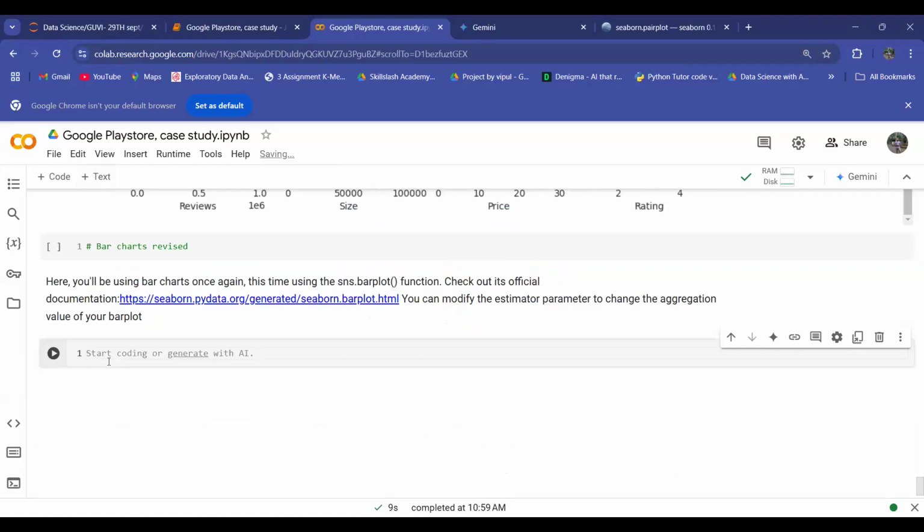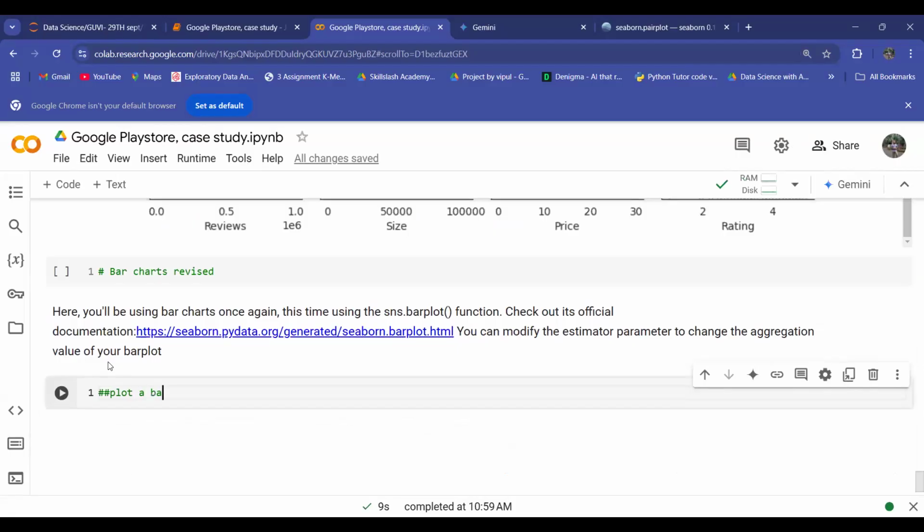So the first question is, you need to plot a bar plot of content rating versus average rating.